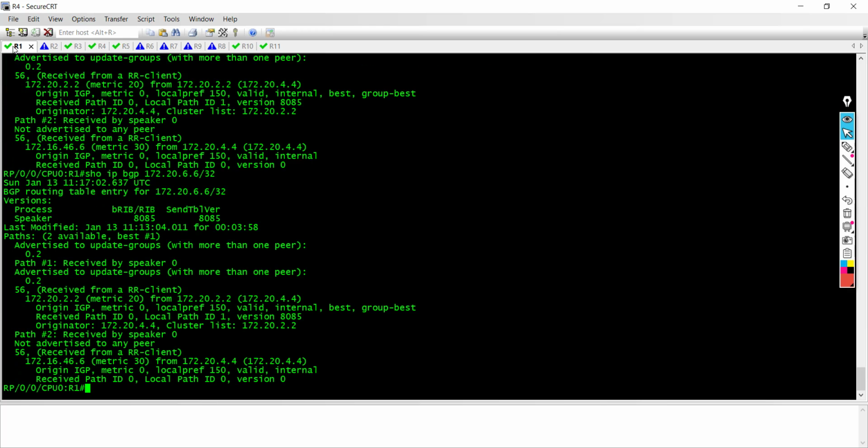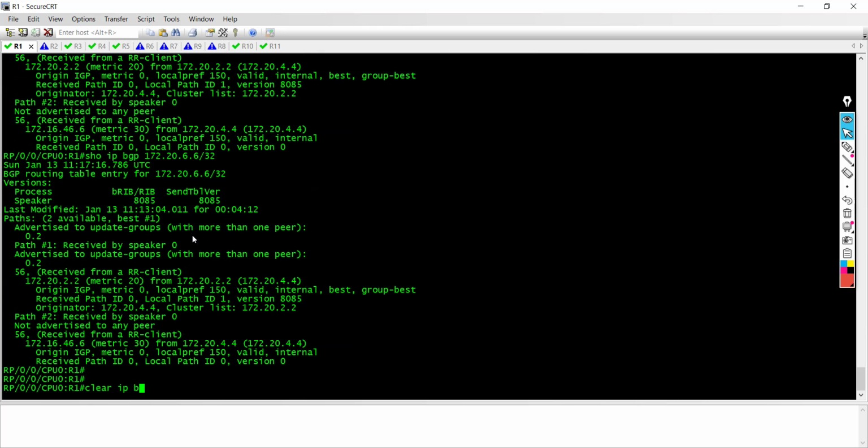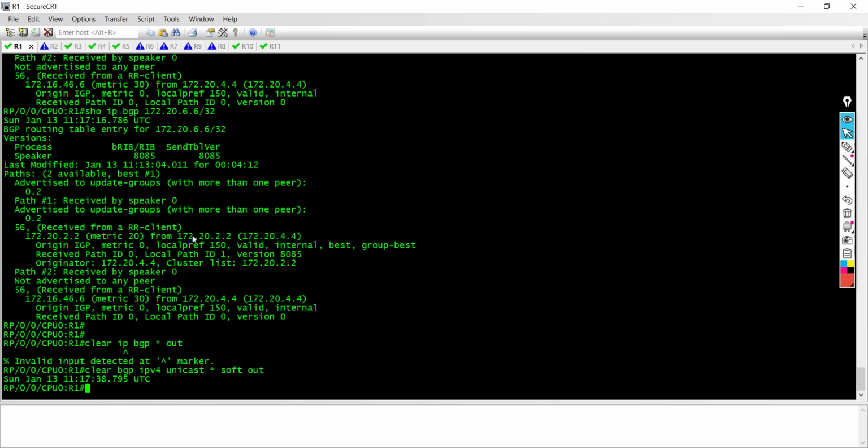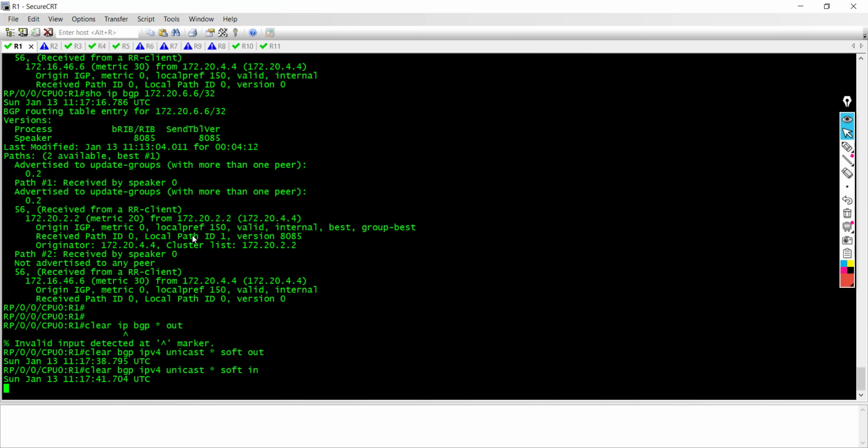That is router 1. So router 1 should also not be applying the local preference. So let's say clear IP BGP star out. Okay, let's say clear BGP IPv4 unicast star soft out and soft in.